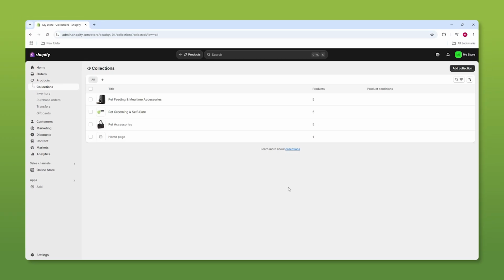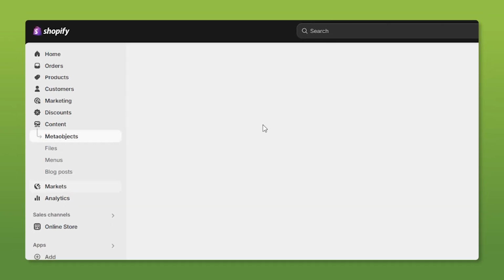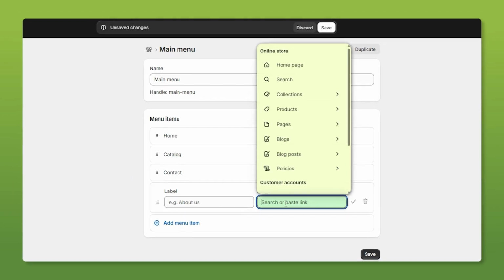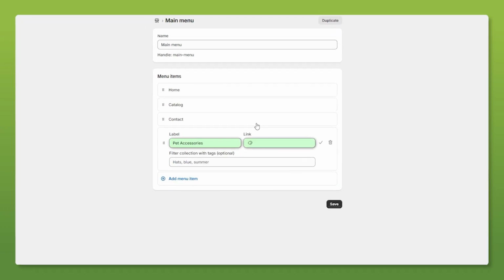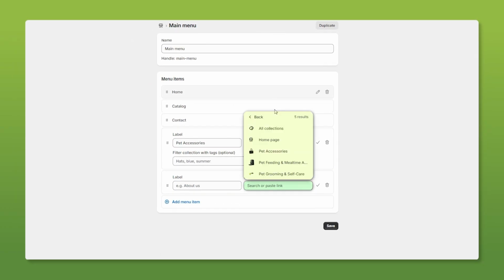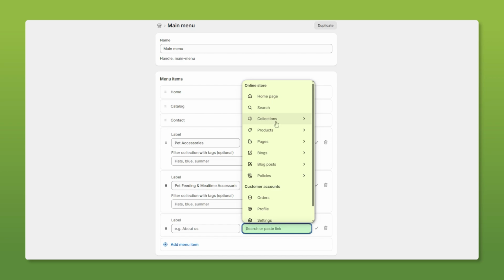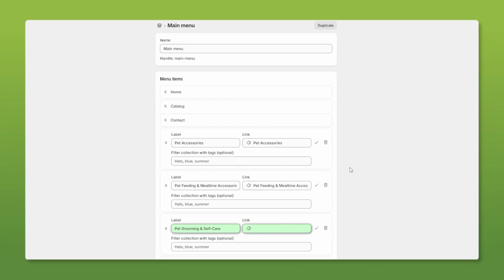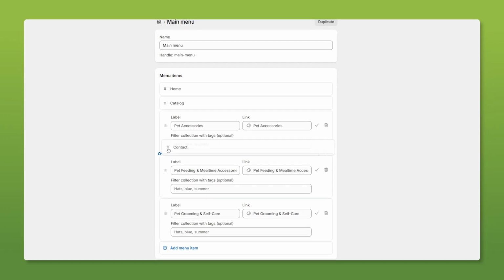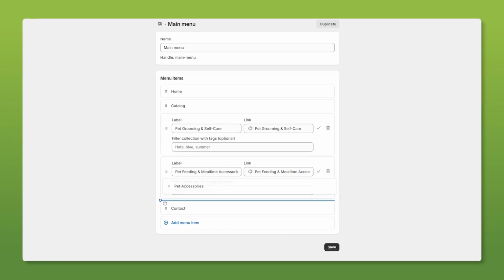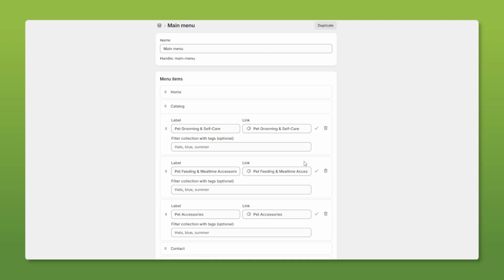Save it. What we're gonna do with these collections now is go down to contents and add them to our menu. And so we just click on menus here, go to the main menu, and all we're gonna do is add menu item, click on search or paste link, and simply just select all of your menu items as such. Now, the cool thing about this as well is that you can also organize your menu or rearrange the setup here. And I'll show you how to do that really quickly. So basically we can move our contact last and then we can rearrange the labels that we have. So pet accessories. So right now I want to place this one first, pet accessories last. And yeah, that's how you can add things to your menu and rearrange it.